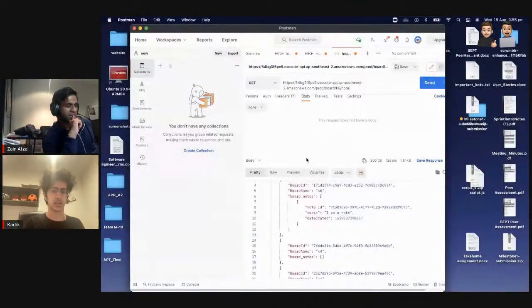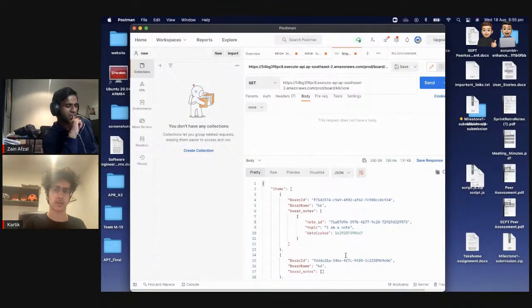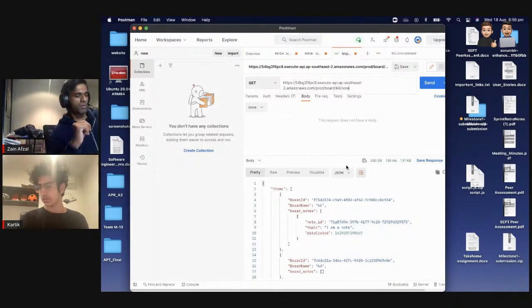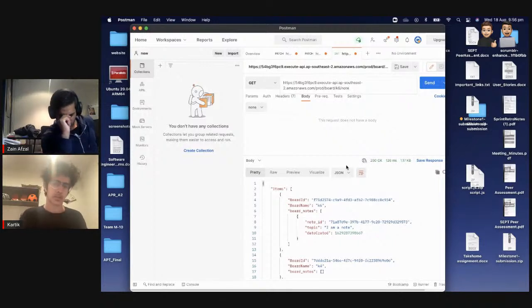So now we need to prioritize what's the better approach. On the one hand, we are changing a lot of functionality, probably all of the backend architecture, because instead of IDs it's going to work on names. Essentially all the functions are going to be changed. Or we can just create one simple function, get board ID by name, and keep appending it to our existing functions. Right, I get your point.